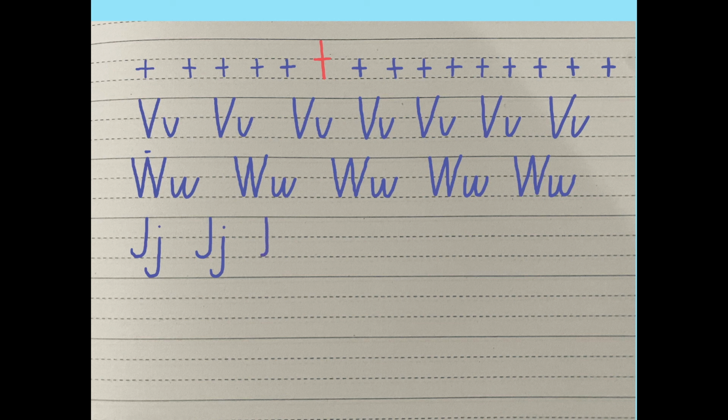Now's a good time to think about your spacing. Do you have the same space between each of your letters? Do you have the same space between each pair of letters? So by that I mean, is the space here consistent? And is the space from here to here consistent? With that in mind, keep going to the end of the line.